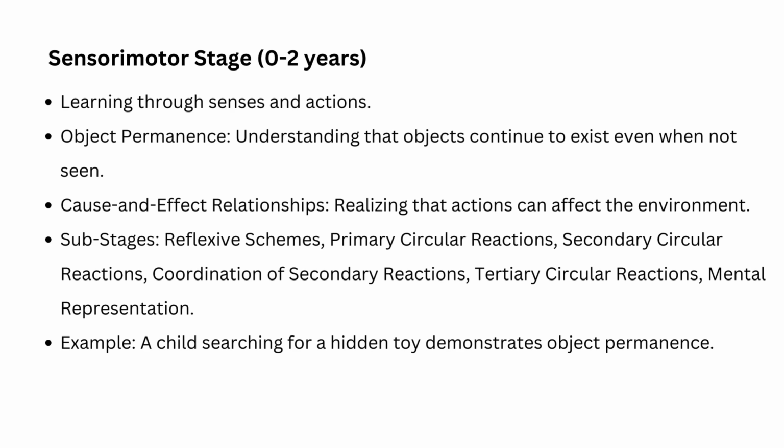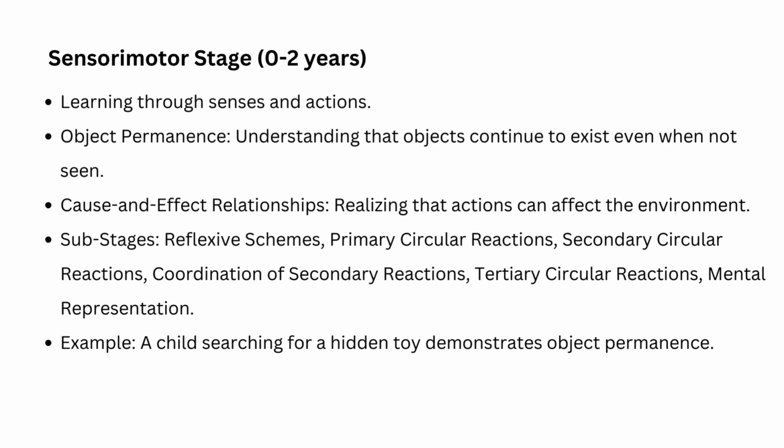skills evolve in infancy. Reflexive schemas, which is 0 to 1 month. Newborn reflexes such as sucking and grasping are the primary means of interaction with the environment. Primary circular reactions, 1 to 4 months. Infants start to repeat pleasurable actions centered on their own body, like sucking their thumb. Secondary circular reactions, which is 4 to 8 months. Action aimed at reproducing an interesting effect in the environment, like shaking a rattle to hear the noise.